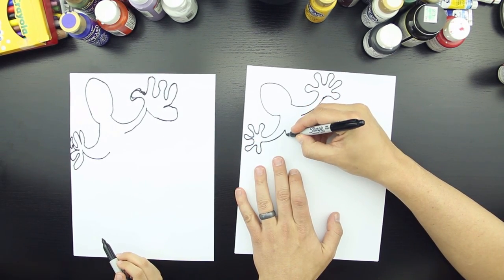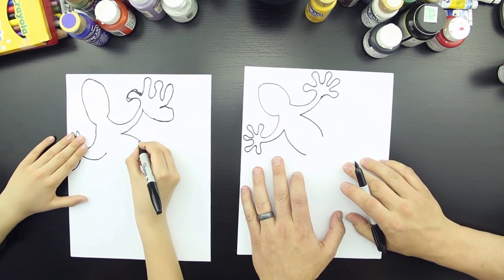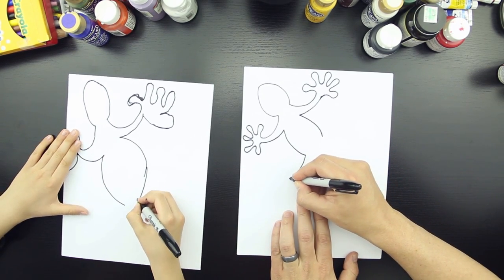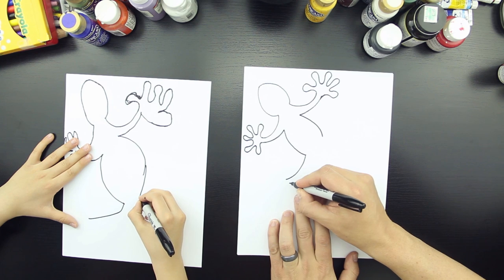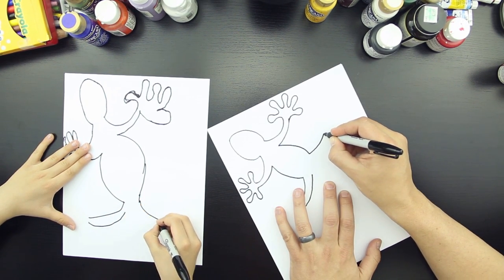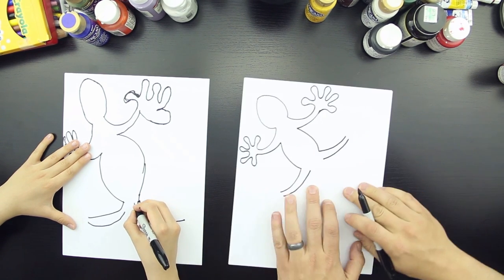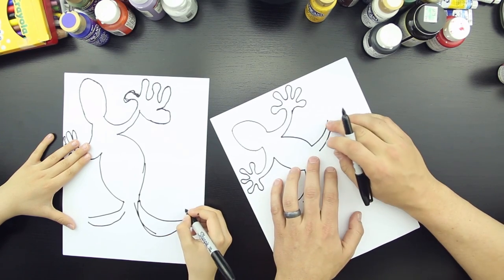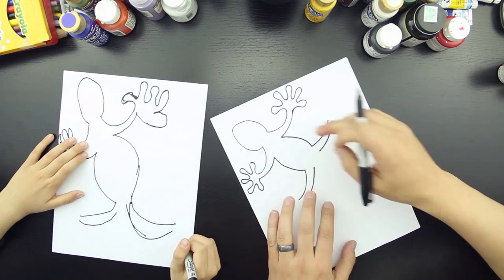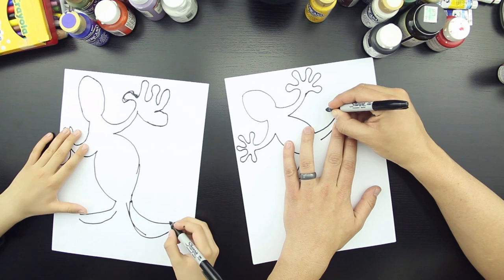All right, we're gonna make his little round body. His belly. Good job. And we're gonna do the same thing for his legs. So one line that comes out, kind of curls, and then another line that curls back in. Same thing over here. So we did his legs. Now we're gonna do the exact same thing. You're gonna run out of room a little bit for the tail, but that's okay. We'll keep practicing, and the kids at home should practice too. So here we go.